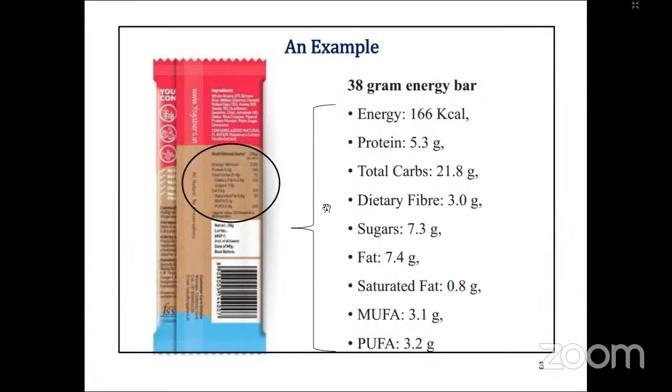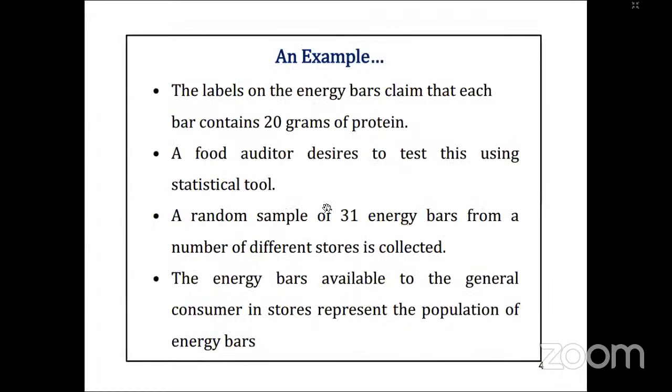So actually, whatever is written over here, that should be true for the whole population, and for that purpose, most of the time some testing is done. So I have considered a similar type of example, that labels on energy bar claim that every bar contains, suppose, 20 grams of protein. So now a food auditor wishes to test this particular hypothetical statement, that yes, every bar will contain 20 grams of protein. So for this, he or she wants to use a statistical tool.